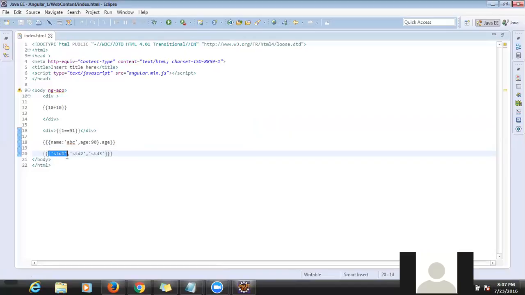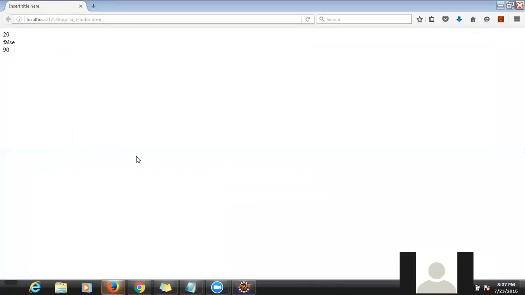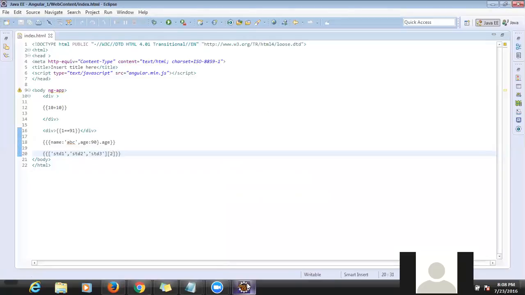So this is my array. Now I want to take the last element. For an array, inside Java or JavaScript or any technology, the index starts from 0. The first element index is 0, the second element index is 1, and the third element index is 2. So if I want to take only the last element, what is the index of the last element? 2. Now let me refresh it, and what will I get? I'm getting student 3. Correct? So it's very easy to manipulate arrays or JavaScript members compared to normal JavaScript. So this is one of the advantages of this simple application.